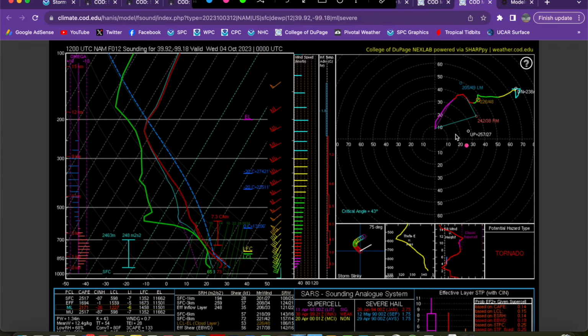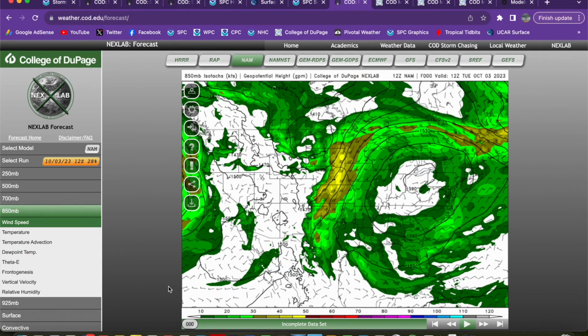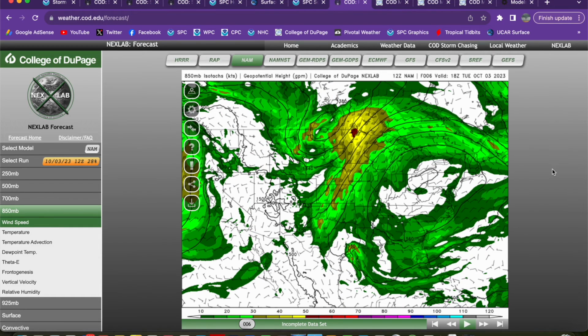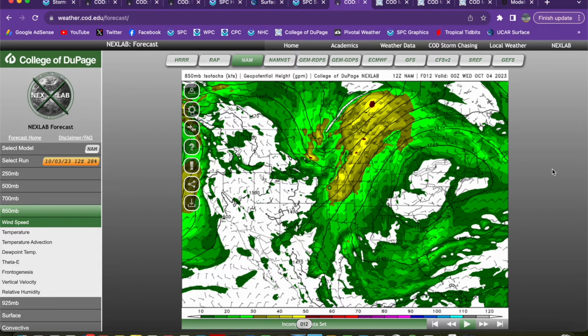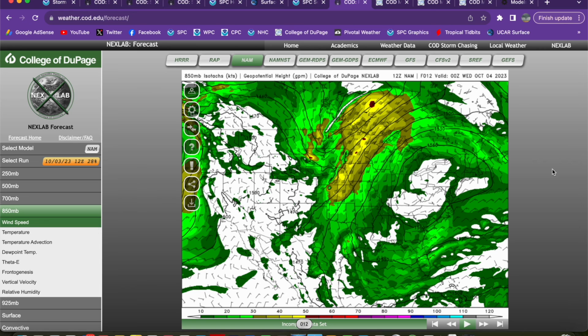So up here into southern Nebraska, northwest Kansas, right in the heart of that enhanced risk area, you can see what happens to the hodographs. They start to really enlarge going into the early evening hours as that low-level jet ramps up. We start to see a very significant ramp up in the low-level jet going into the late afternoon, early evening hours. So you see that plume of low-level jet that we talked about here at 850 millibars. It starts to get tempered a little bit going into the afternoon, but by about 0Z, between 21 and 0Z, 4 p.m. and 7 p.m., that tongue of low-level flow really starts to increase again, especially across Nebraska and Kansas, with a little bit of a tongue there sticking into northwest Oklahoma.